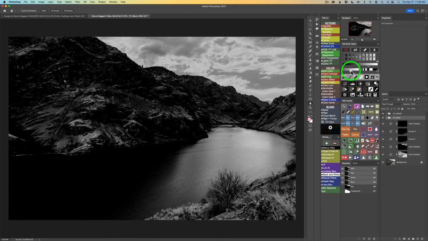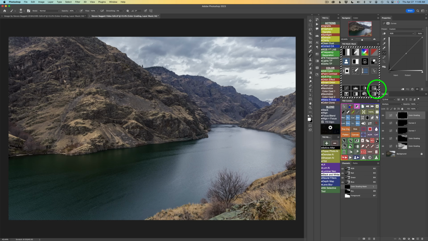And I may just lighten it up a little bit, not much. Just like that. I think that's good. I'm going to output it to the black mask white brush, painting through a selection. I'm going to reduce my opacity. Right now it's at 40%. I'm going to type my 2 key. That'll get me down to 20% opacity. And now I'm going to adjust my brush size to right around here.